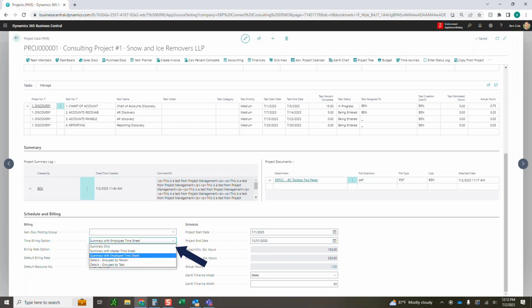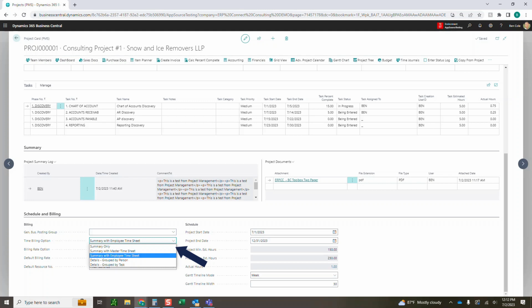Time and billing, very important here. So we talked about this at the default setup at the master level just a few minutes ago. Now, what this is going to do is it's going to dictate how time is billed when those project invoices go out to your customers. So summary only is just going to send a line that says how many hours were on whatever invoice that you produced. Summary with master timesheet is going to send the summary still in one line on the invoice, but it's going to attach a document with all of the time for the project. The third option is similar. It's going to show you a summary line on the invoice, but then the attachment is also going to have all of the employees' time in that timesheet view.